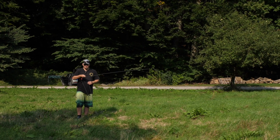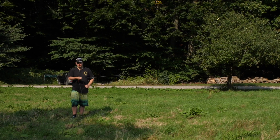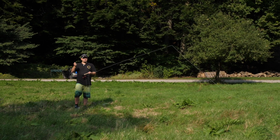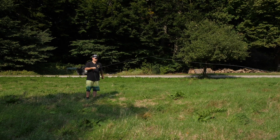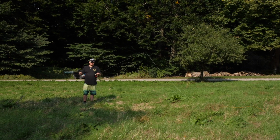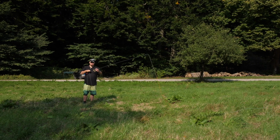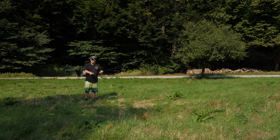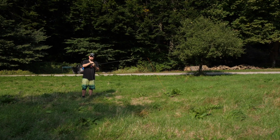Like, the Radian was one of the best fishing rods I ever tried, but it lacked that oomph, it lacked that power that the Igniter has for the sea trout fishing, and that's why I've had both the Radian and the Igniter. But if this rod had been available for, let's say, three years ago or something like that, then I don't think I would have bought both the Radian and the Igniter. I think I would have bought this one, because this one can do both.